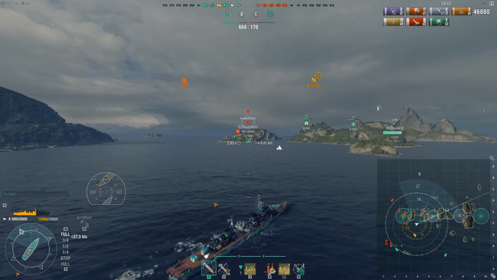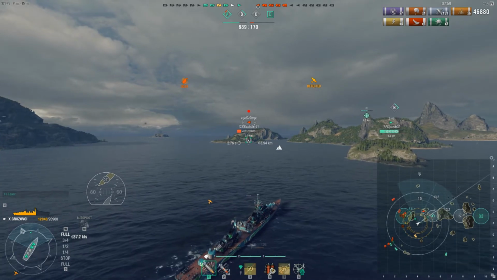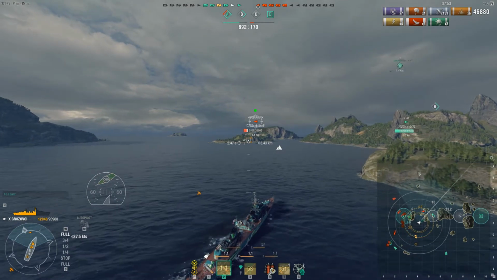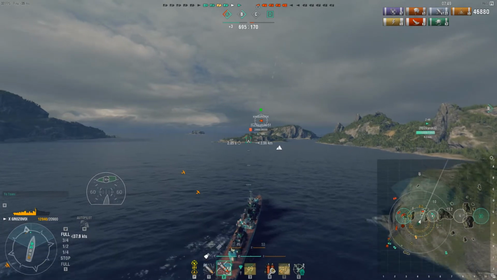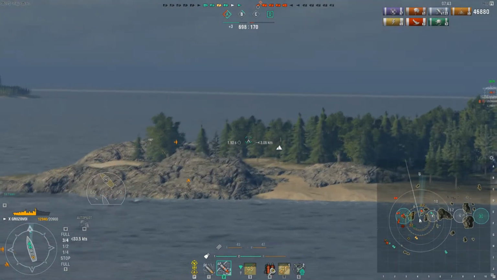Now, teams are looking fairly close. We've actually lost quite a few of our ships. Enemy team have lost the same amount, so teams are fairly even. At this point, I believe we are one ship ahead of the enemy team. My focus right now is to try to take out this enemy Hakaym. Probably should have switched over to HE.